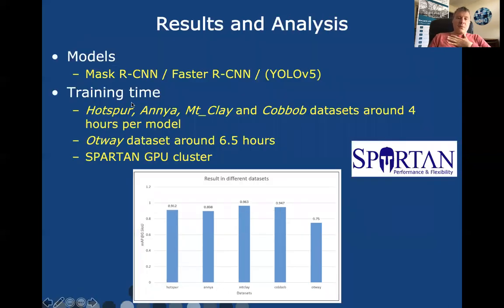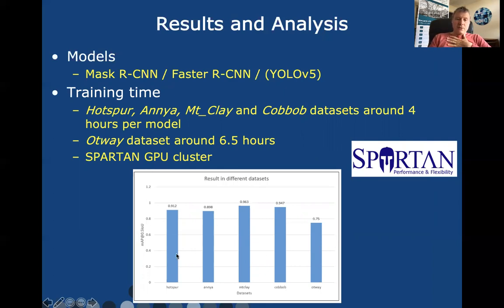So we then use that data to train the models. We've explored multiple models here. I won't go into the details because of time, but we've looked at Mask RCNN, Fast RCNN. More recently, we're looking at YOLO, which is You Only Look Once. These are single-phase models, where it doesn't have to identify the region of the image where the cat is to then say what kind of cat is in that region. It just does it all in one step. We're using the Spartan GPU cluster at the University of Melbourne, and it takes several hours to process these data sets to train the model.